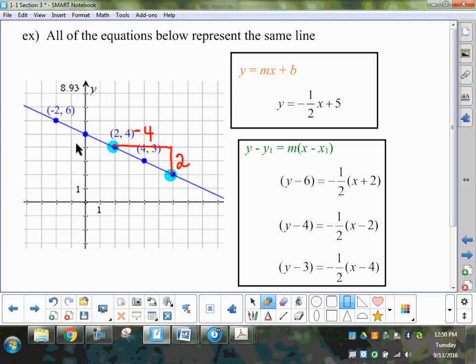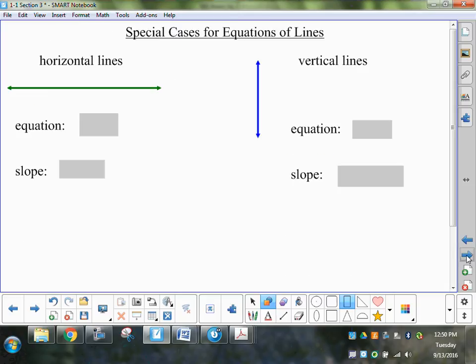Questions on those? Here's another one that gets, I don't know, I'm so biased, I think the way I do everything is amazing. When we do this out, you all, again, in 13 years, very few kids off the top of their head are able to know whether y equals or x equals lines are the ones that go up and down or side to side. After you see this, it'll be very easy for you to remember.